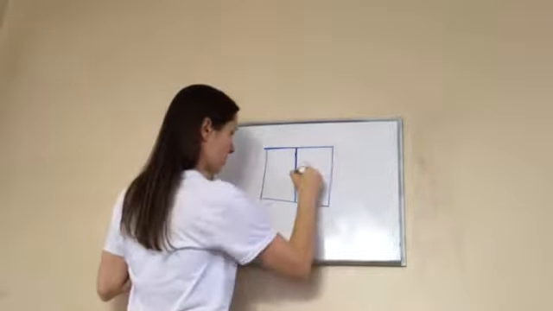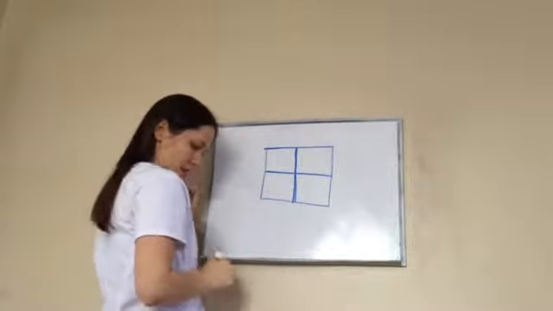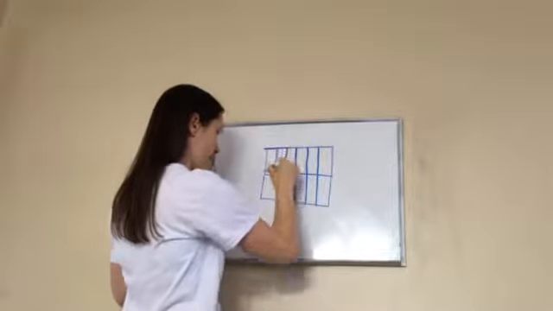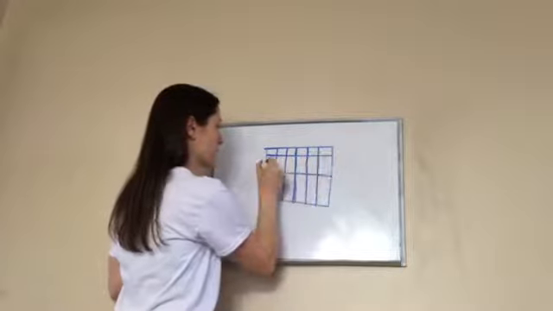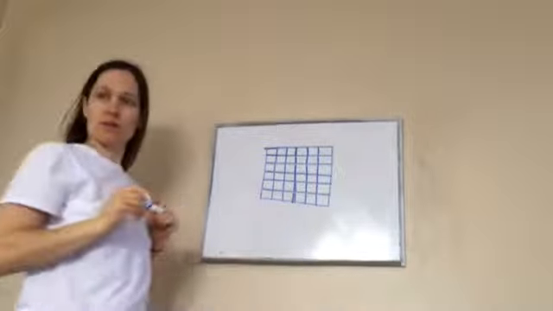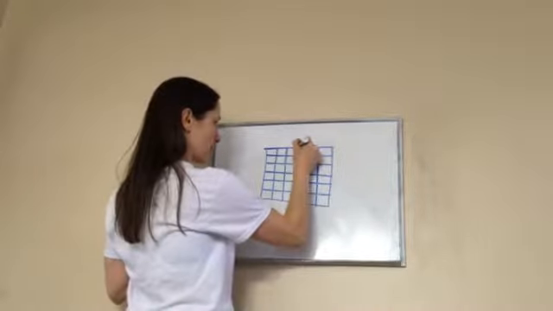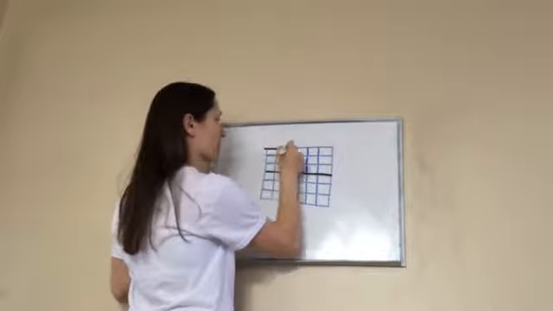Whoops, already messed up, see? Okay. Draw 4 like that. All right, and then I'm going to draw 1, 2 right here, 1, 2 right here, and same thing for the top. 1, 2, 1, 2. Okay? Now I'm going to use this black as my middle one so you can see things better. That's the middle of the grid.